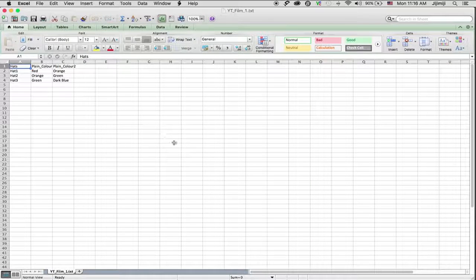So to begin with, I need a database file. The database file looks like this, just the columns of the things that you want to change. The things that are changing are in different columns with headers. The headers is what you'll see as the variable data, and Designer will take each row and place the images accordingly.